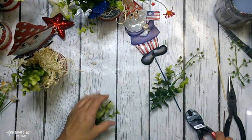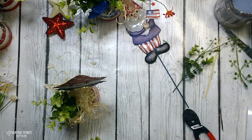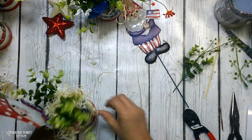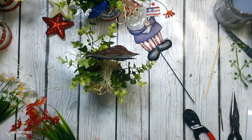It just really adds a little bit of floral touch without having a really big flower bush in it. And so I'll just continue to work on my little arrangements and yeah, I just love how they turned out.